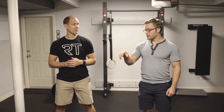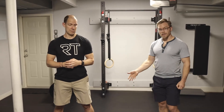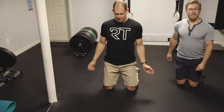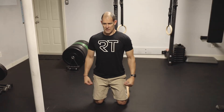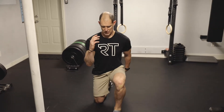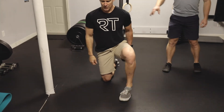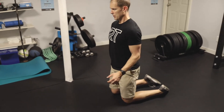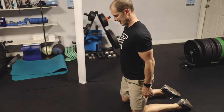And one thing we like to do is get them back to the ground. So Tim's going to show you a tall kneeling position where he's on both knees. And then he's just going to practice showing you that powerful first step where he brings that left knee forward. You can see he's really putting force into the ground with that foot. He's practicing that arm core upper body coordination as well. So he's kind of stomping the ground.